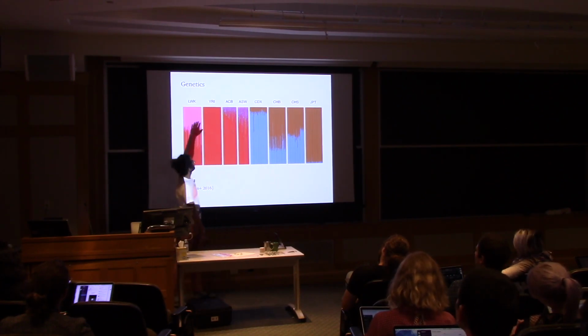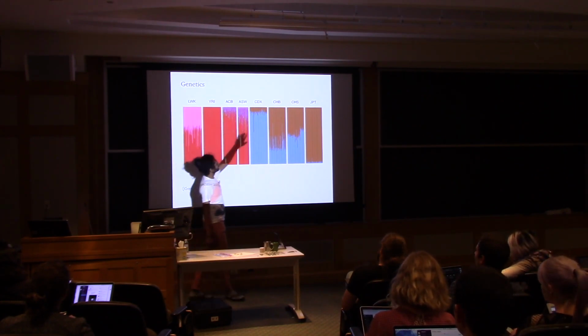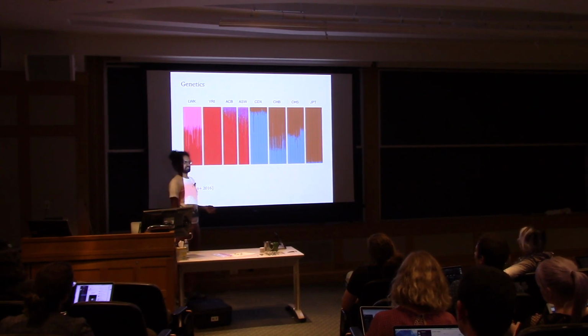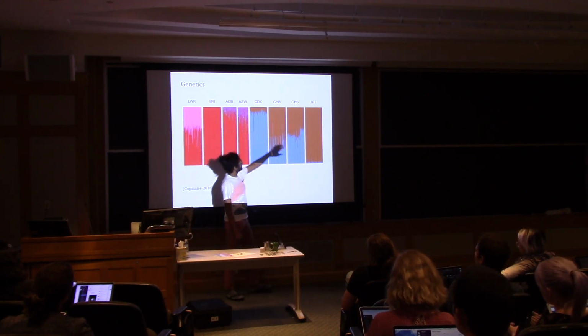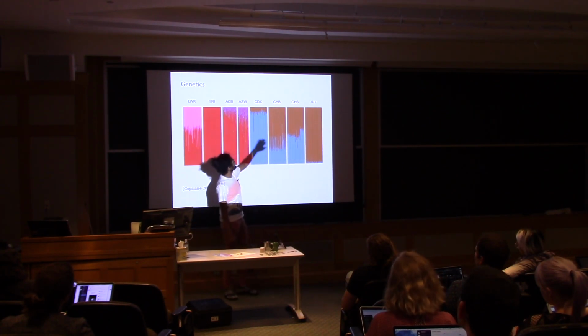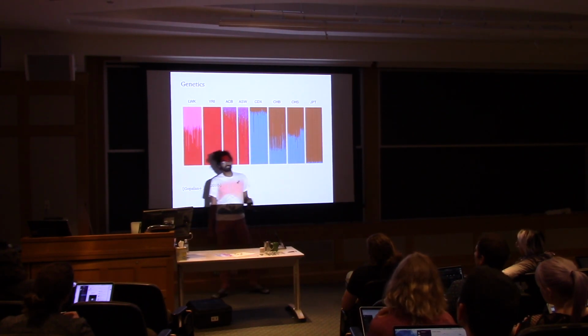So this is the Yoruba population. This is a Japanese population. The colors are like the different topics. Like this brown here is topic four, and different Asian populations have different proportions of the brown that's predominantly in the Japanese.